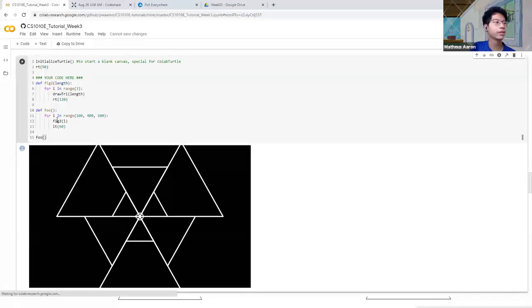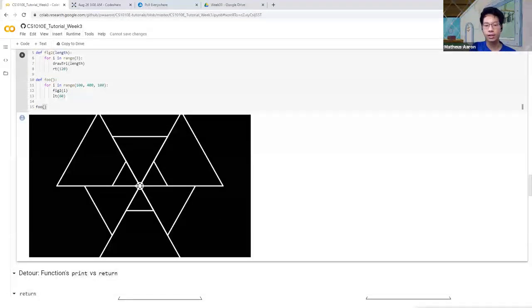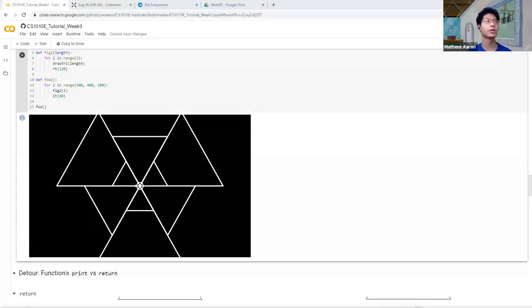All right, that's all for turtles. I hope that clears all the questions. So I hope by now you guys can do assignment 2. Is everyone cool with this? If you guys are cool with it, can you give a thumbs up? I mean, this is just practice for you guys to practice for loops. If not, please just drop your comments in the chat, as we can move on to the next part.